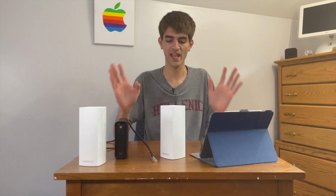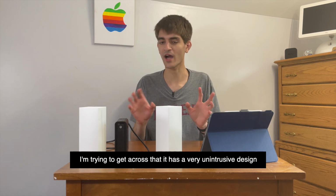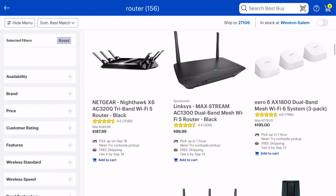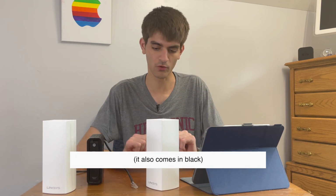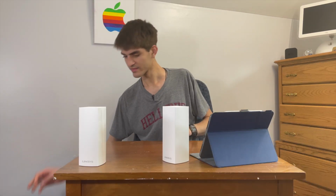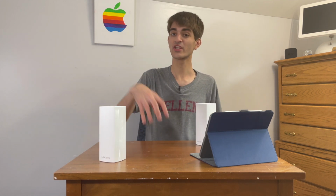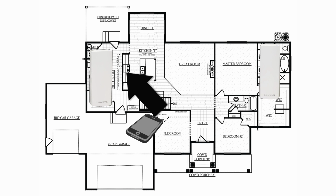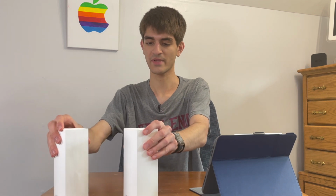So everything is hidden. This tower will just sit out in the open quietly without too much pop to it. I know there's some higher end routers especially that have multiple antennas off the edge and they're lighting up. No, this is a clean, nice little white tower that you can sit in the corner of your room and you won't notice anything. And as I said, if you need more satellites, say you have 2 set up on opposite sides of your house and it still doesn't cover the middle of your house perfectly, you can get a 3rd one to put in the middle of your house. And as you travel from one side of the house to the other, your device will automatically jump between these satellites. For this example, I'm just going to set these 2 towers up and configure them.